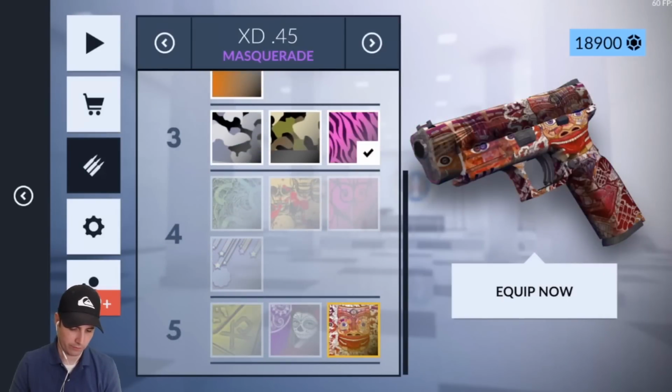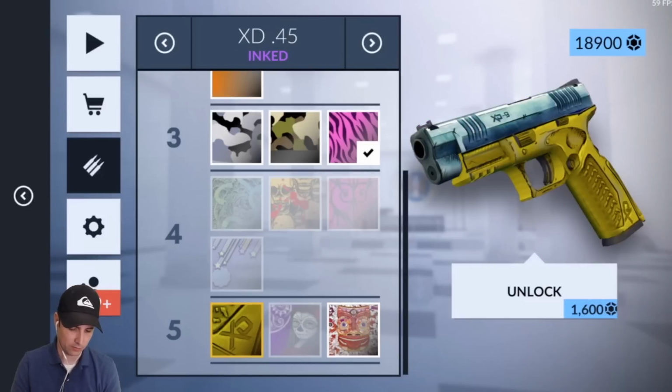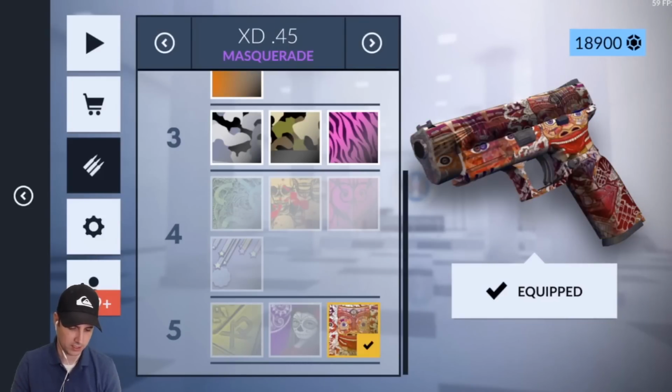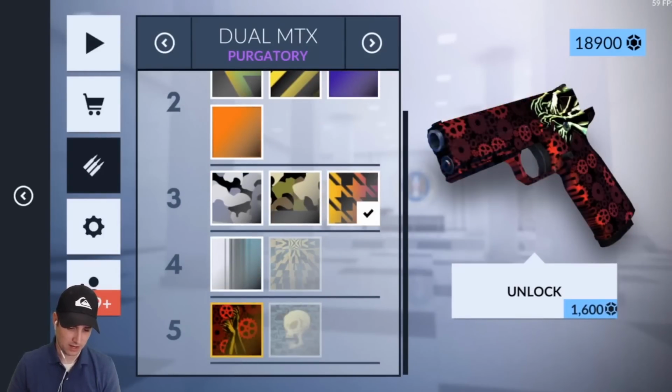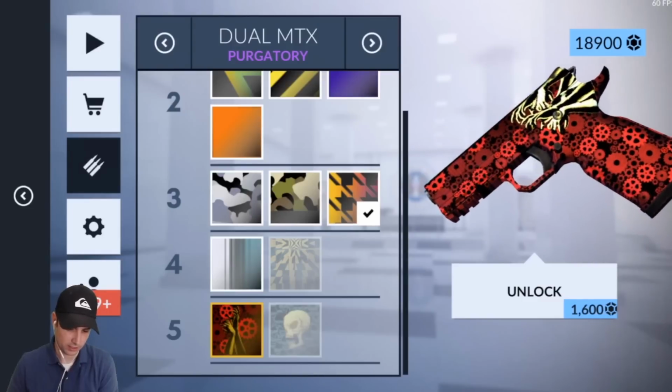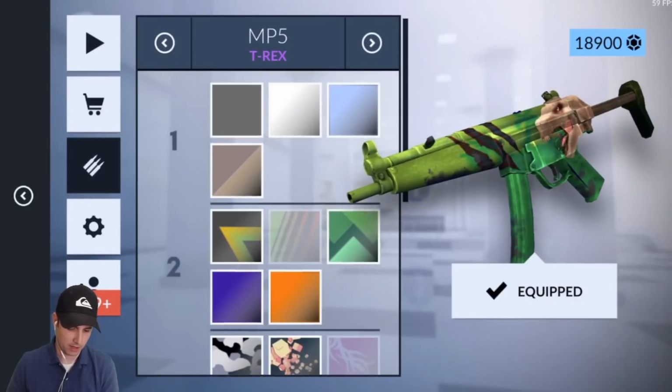Now let's go into the 45. We've got the Masquerade. I actually like this La Muerte better, but this is not a gun that I run. So we'll go ahead and do Masquerade for now. Dual MTX, also not a gun that I run. Retaliator looks pretty dope. Wow, Purgatory looks dope as well. Look at that thing shine. Not a gun I run, so we're not going to worry about buying anything now.